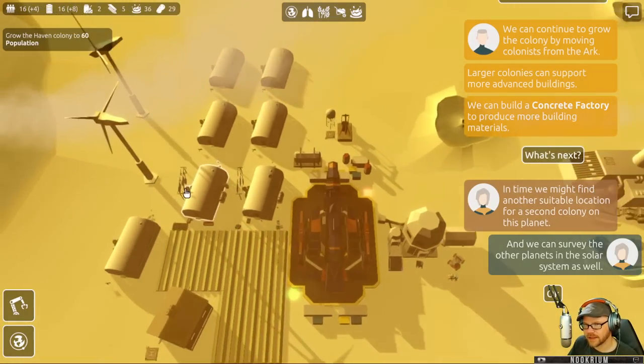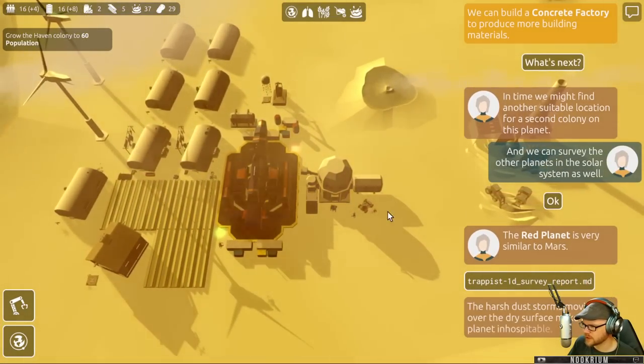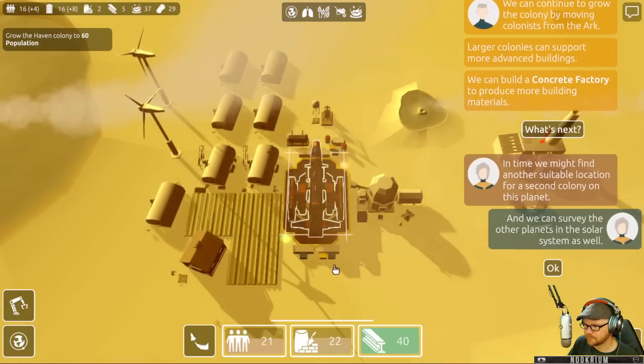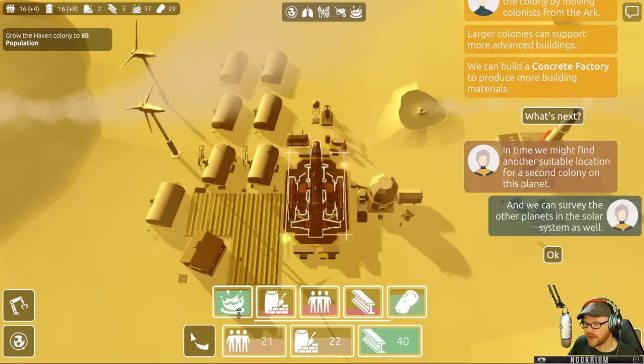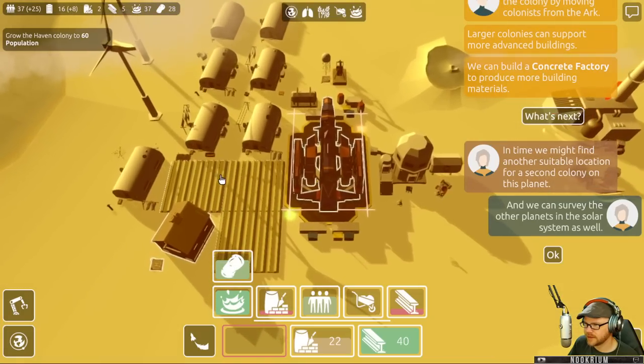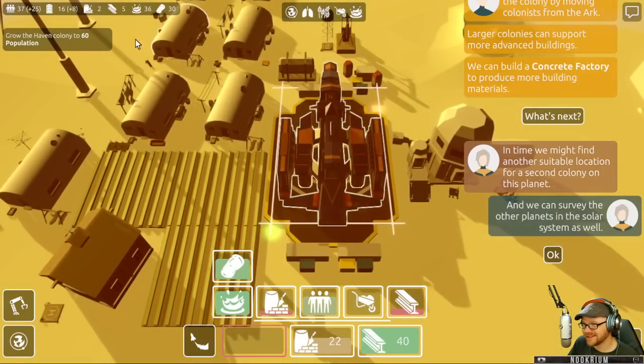Must be a hill there. I can't quite see. Okay, red planet's very similar to Mars. Harsh dust storms moving in, and the dry surface makes it inhospitable. Okay. Let's go ahead and do it. Let's drop people off. They're going to fill these places up. Put the clothes outside. We're going to whip up some potatoes. We've got plenty of water.